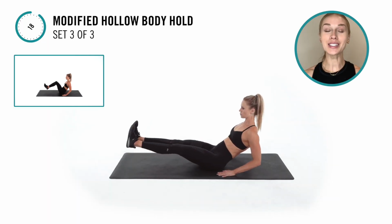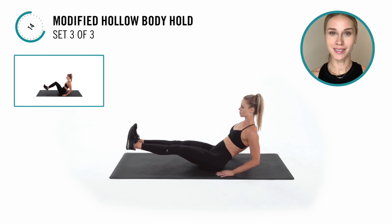This is your last round of this entire workout. This is where you gotta dig deep.